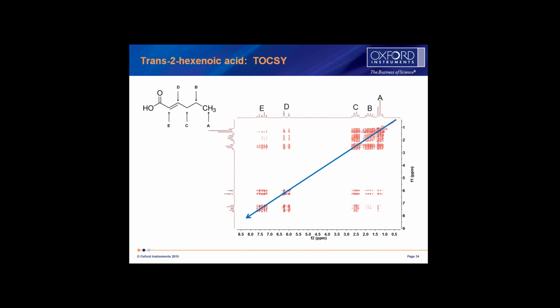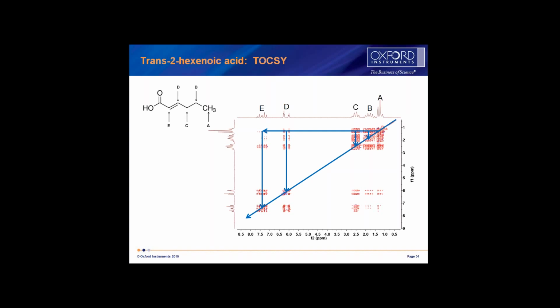So if I take as my example the CH3 spin, the A spin, we can look and we find there are cross peaks to B, there's a cross peak to C, there's a cross peak to D, and there's a cross peak to E. And this is because our spin lock has suppressed the chemical shift evolution and allows the polarization to propagate down the chain of hydrogens through the J coupling.